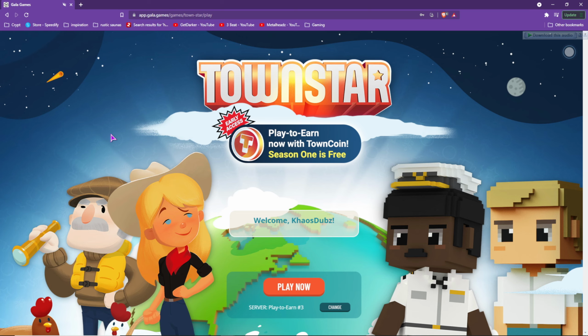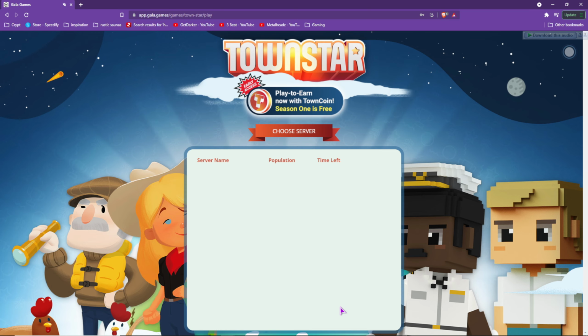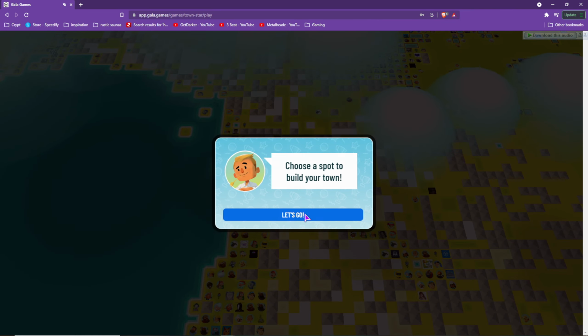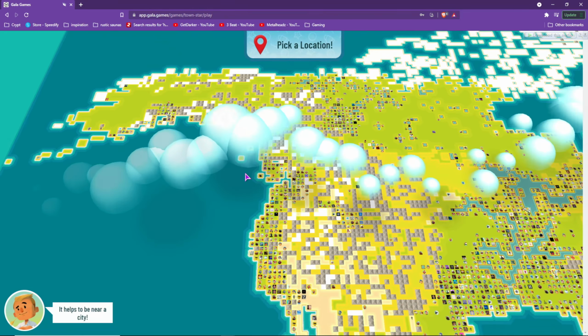And it'll bring you to this screen. And once it loads up, you can go ahead and choose your server. I've just picked number 3. There's 23 days left, as you can see. I'm going to go ahead and hit play now. Choose a spot to build your town. So let's have a look.